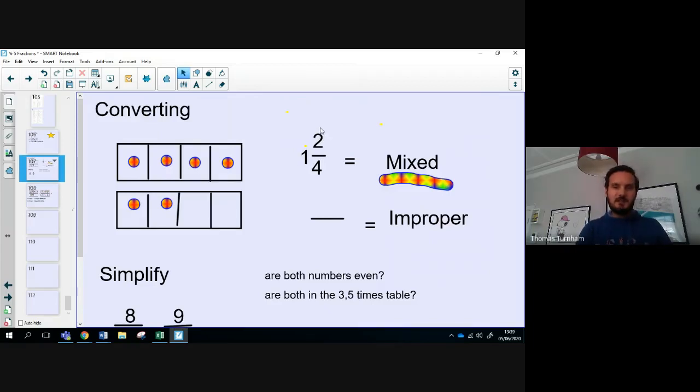But if we were making a bit of a cheat, we might say the way to convert from a mixed fraction to an improper fraction is to multiply the whole number by the number of parts and then add it to the numerator. I'll say that again. Times the whole number by the number of parts you have in your denominator, and then add that to the numerator. So in this case, I've got 1 whole. It's split into 4 parts. So I do 1 times 4. That's 4. Then I add my 2. So I have 6/4.